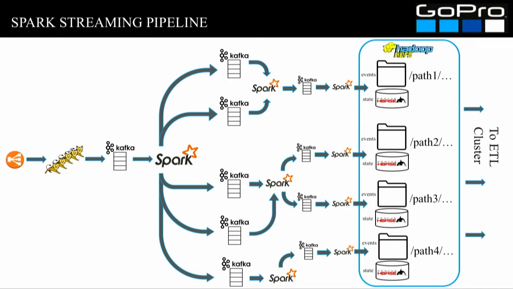But now we're dealing with HDFS, and of course HDFS wants big files. You're going to kill the name node if you have all these tiny little files. And so we slow things down here so that we can get more into the gigabyte size of files. Usually it depends on the data source, once every 5 minutes, once every 15 minutes. It could be just once a minute. But the logs are essentially what we call compacted. So we collect them up, and then when we have enough data, we write them as nice large files into HDFS. And then they're ready to go. They're ready to be copied over to the ETL cluster.